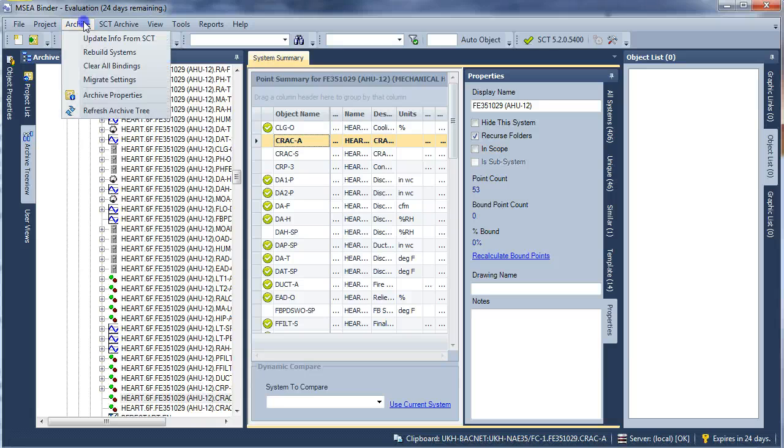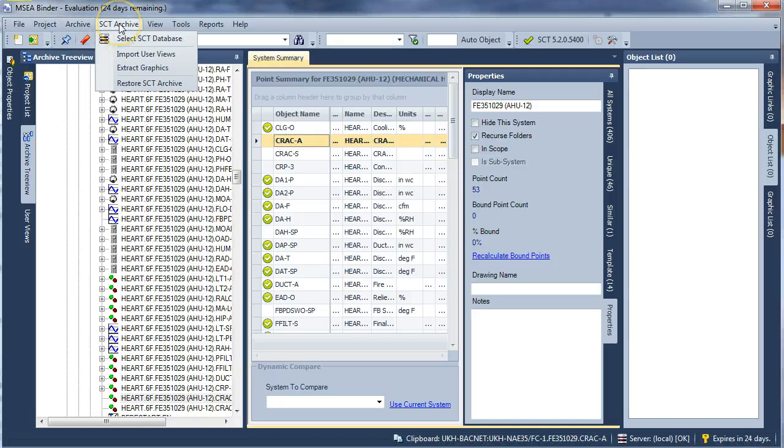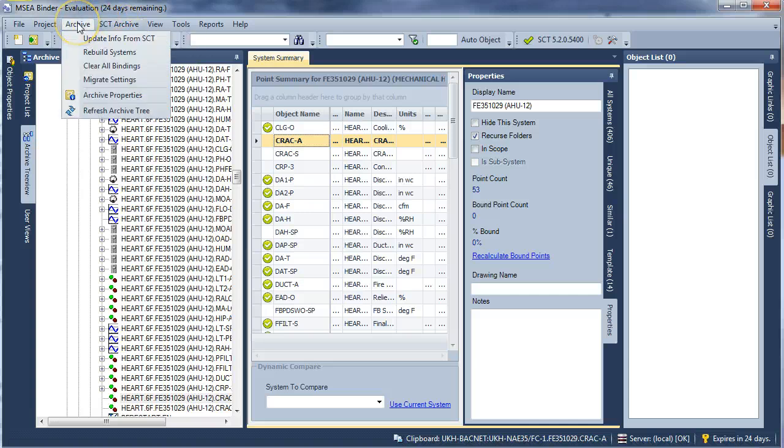The archive, there's actually two references to archive. The SCT archive is the Johnson database, and it functions for that. The archive here is referencing the archive under the project, so you can do things like clear all the bindings out, migrate settings from project to project, and so forth.